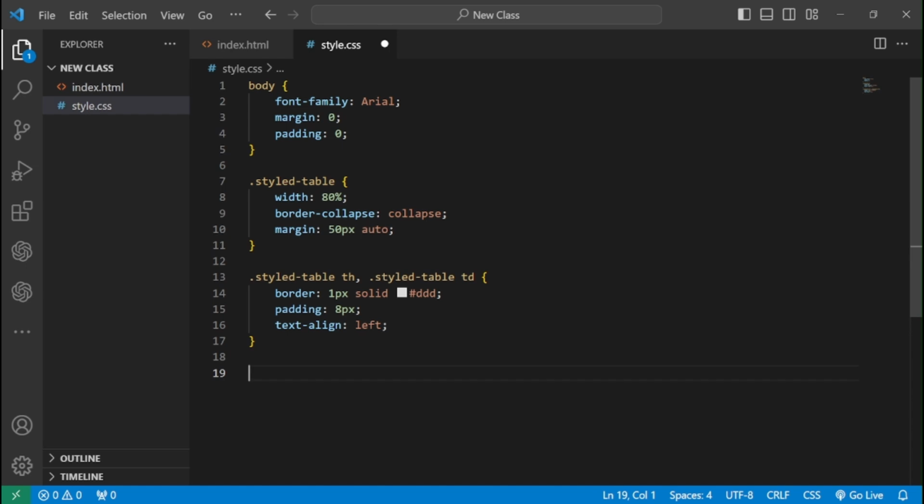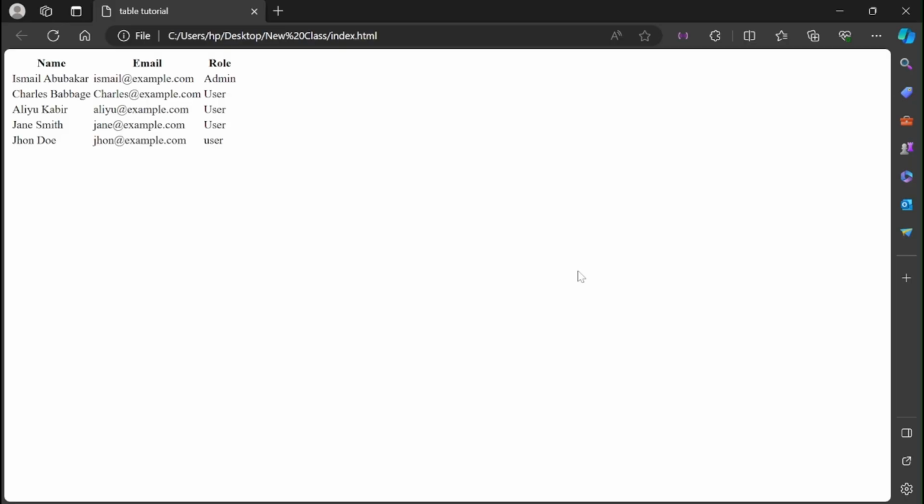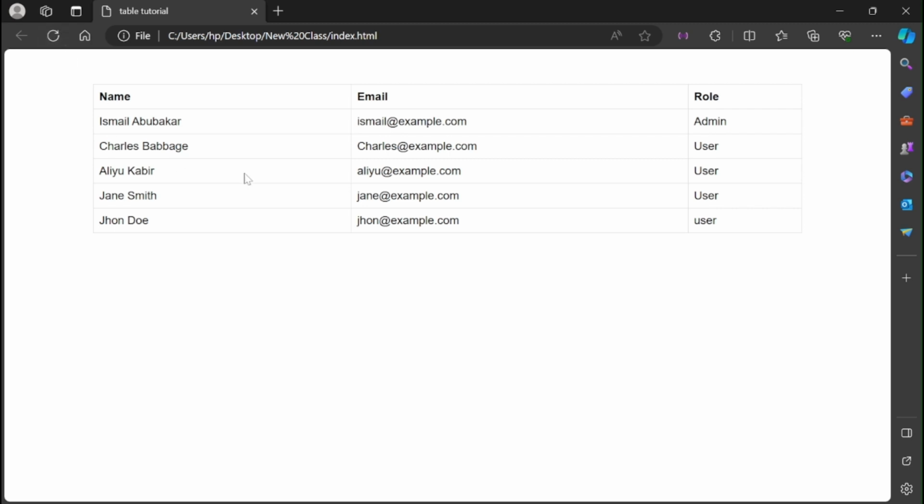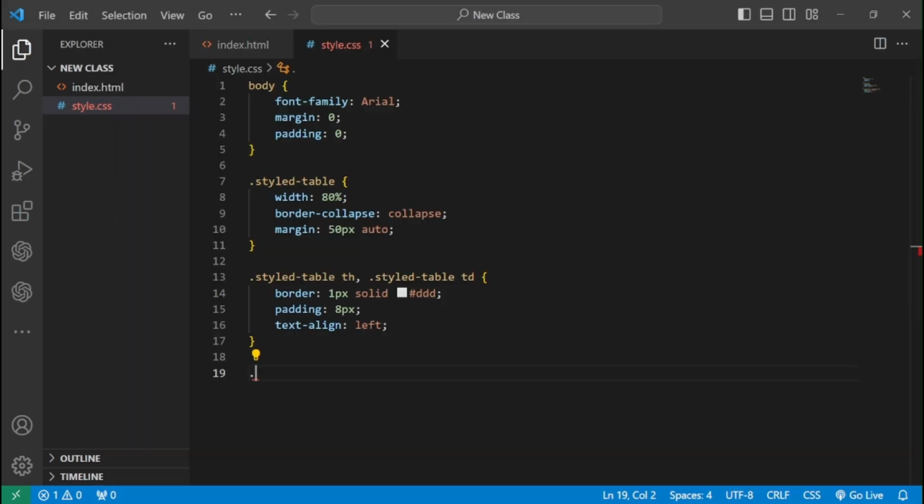And the next thing we need to do is to also style our table headers to differentiate the styling, because now if we were to save it, go back inside our browser, and refresh, as you can see, they are all white. All the content is in white. And this one being the table header, this row, we need it to be something maybe dark. So we are going to style it now. That's what we're going to be doing.